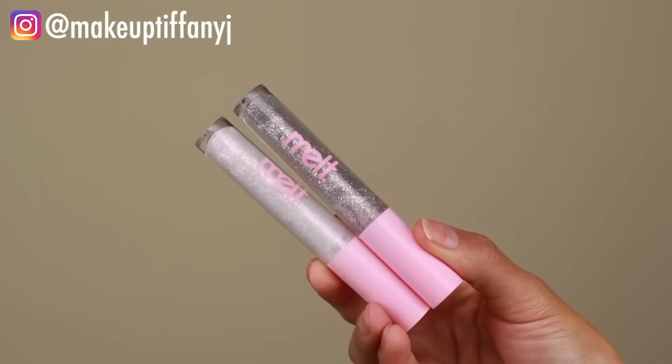And then for gloss, I've been loving these new lip glosses from Melt Cosmetics. These came out with their Modern Love collection, and these are in the shades Stupid Cupid and Sucker. I just mixed a little bit of both onto the back of my hand and went ahead and applied it to my lips using a brush.